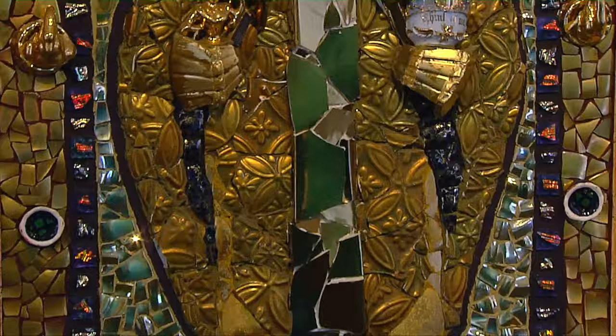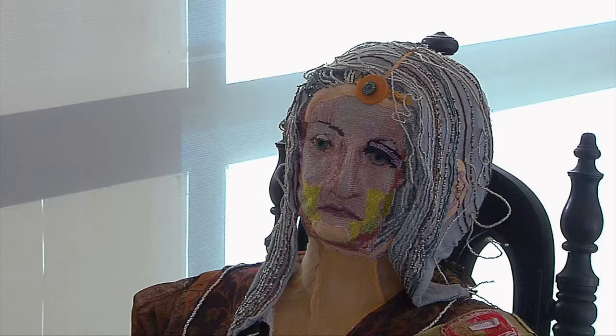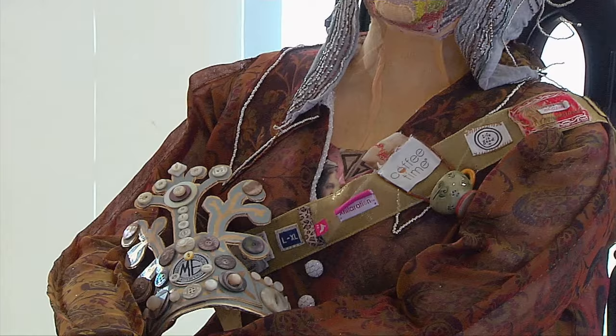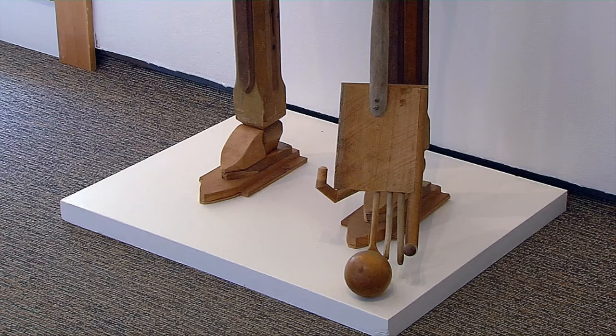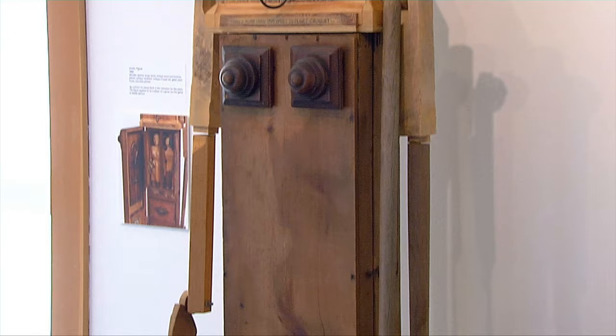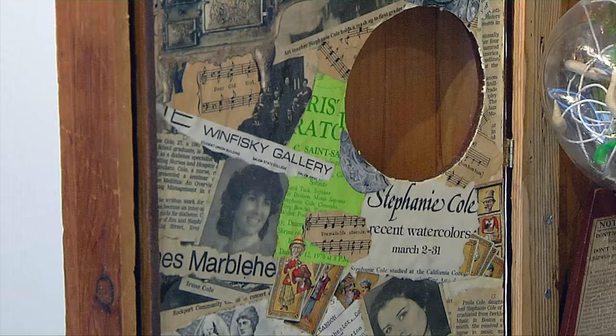Elements of the show bring us deep into Cole's life and emotions. We find a radiant rendering of her husband Jim — or 'my golden man,' as she crowns him — and a frank assessment of her own aging. The work is so personal Cole never intended to sell or even really share it, until curators like Beth McLaughlin took notice. She has a very deep understanding of objects and a very intuitive connection to material culture — a respect for the histories of these objects and for the embedded stories that come with them.